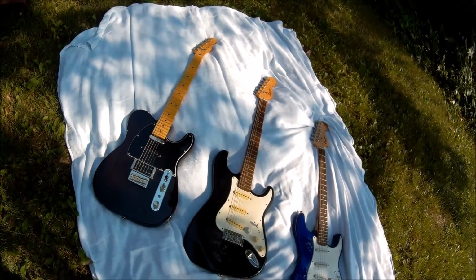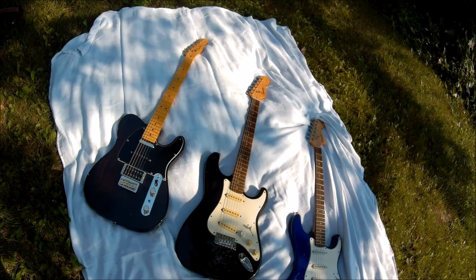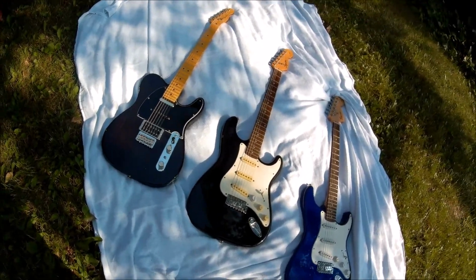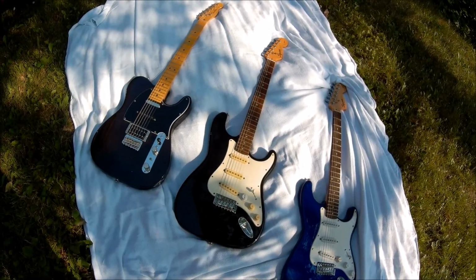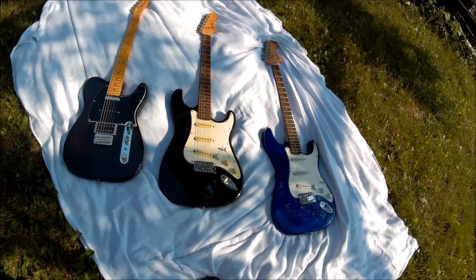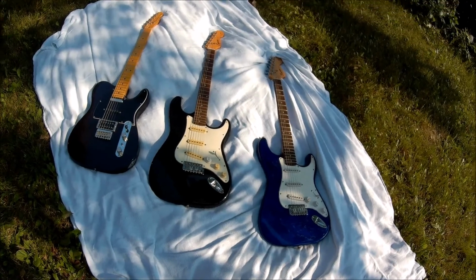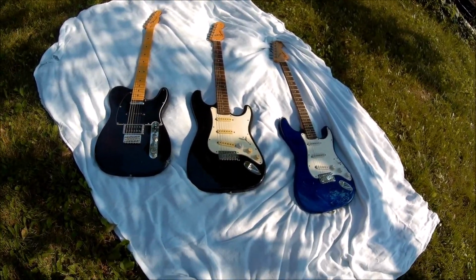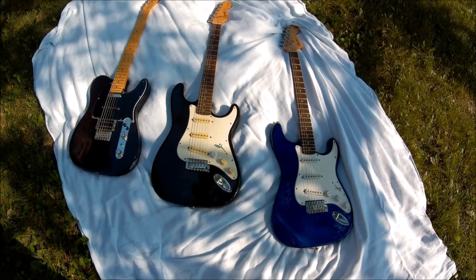I've owned a couple of real Strats before. One of them I liked a lot, played nice, and the other one I hated. It never stayed in tune, but I got rid of it. So once I get rid of the blue one, I'm going to have 3 black Fender electrics. A Telecaster, a Strat, and I'm keeping this old Squier Strat.